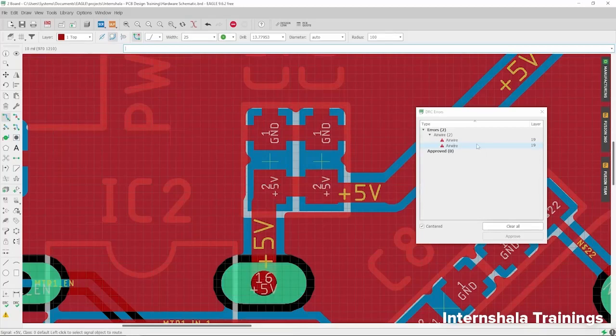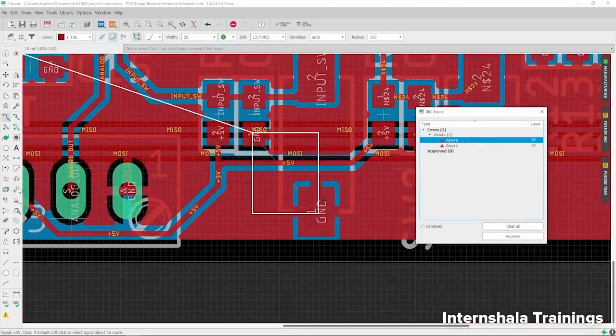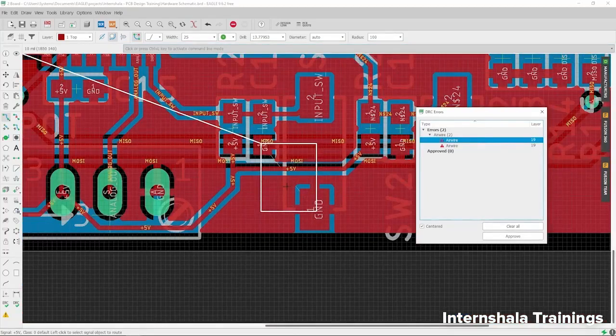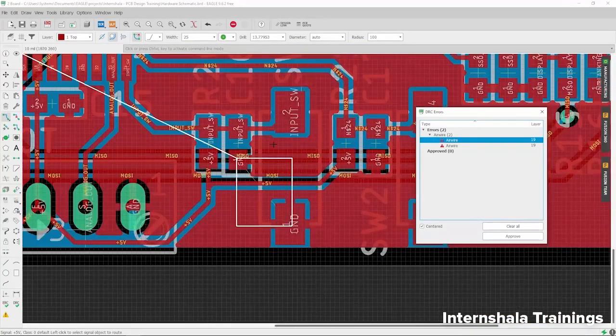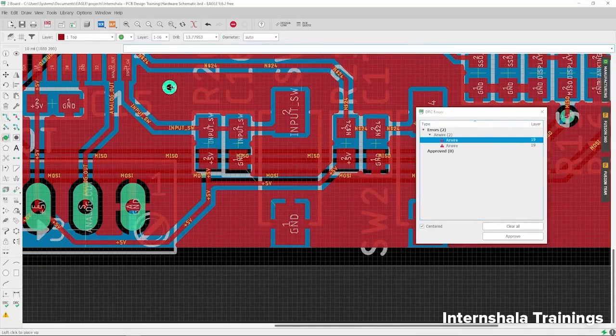Okay, so we just have 2 air wires now, and these air wires are because there is no path for this plane. If you see, this is actually a ground plane. This entire shape is a ground plane, but this plane is not connected to the ground. So what you can do in this case is give a via here.